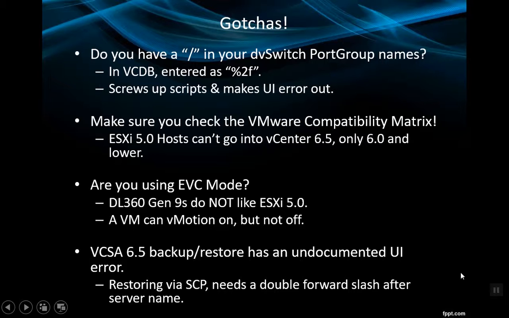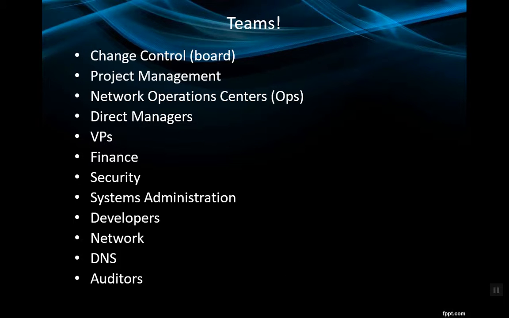So all of this took about 3 months to do, and one of the things I just added to the presentation, based on a survey question from the last time I gave this presentation, is how many teams I actually had to work with. It wasn't just the infrastructure team doing this by ourselves. We had to go and talk to each one of these teams and sell the change that we were doing to them, because they didn't understand why we had to spend new support licensing, new ELA to get to supported versions of VMware, because there was a disconnect in communication from going from a startup company to an enterprise company.